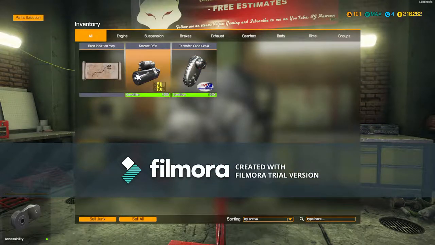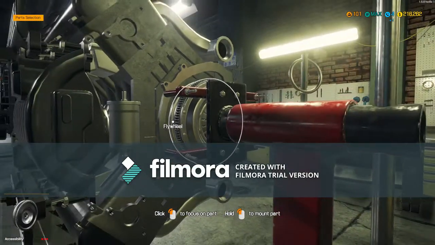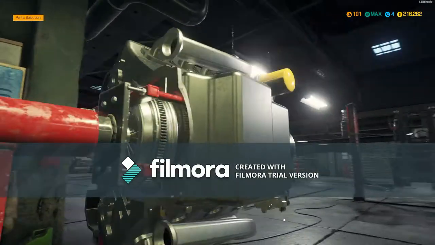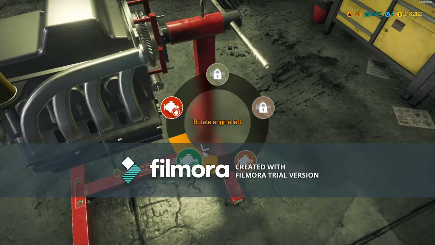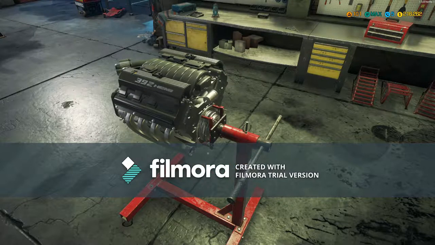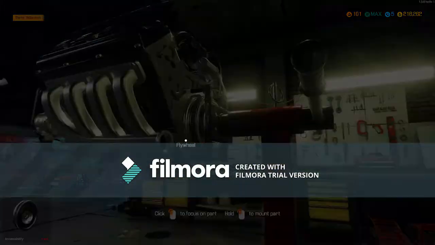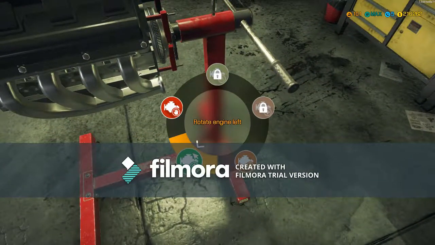Let's see what we got here. So I need the starter and then the transfer case, which obviously we do when we put it on there. Okay, somewhere. Here, let's turn it around. Maybe that'll... Okay. Oh, because it goes on the transfer case. Duh. Oh, right then. I should have known that.